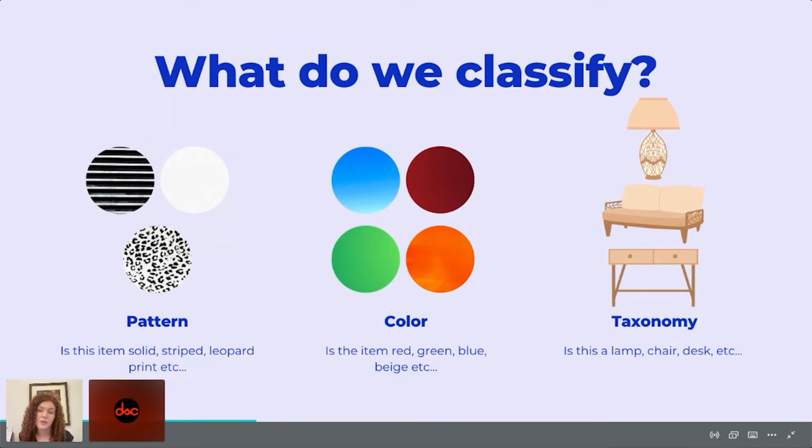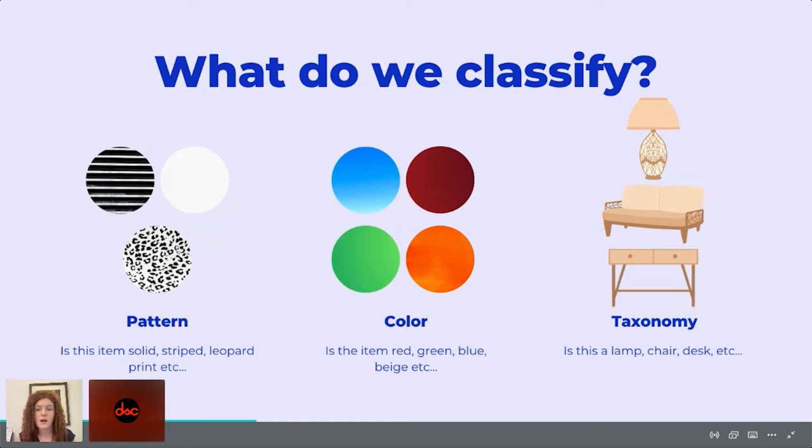We can do a very similar thing for color. So, is it blue? Is it red? Is it beige? And through that, the model is learning to create these embeddings where similar embeddings have similar structures. So when we pull out those embeddings and compare them, we're actually saying how similar is the color of these different products, of these different images. So that can be a really compelling way to determine similarity.